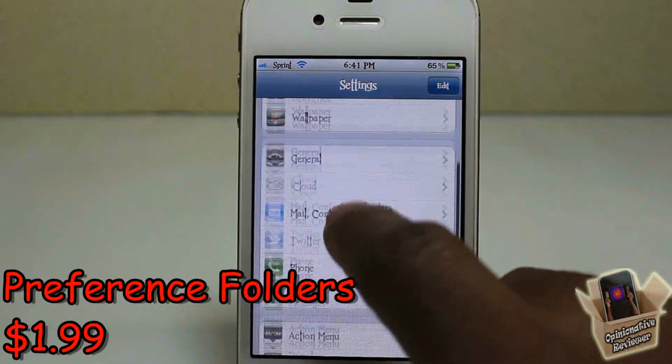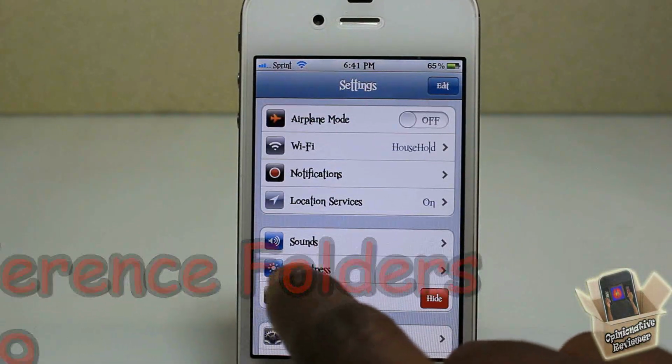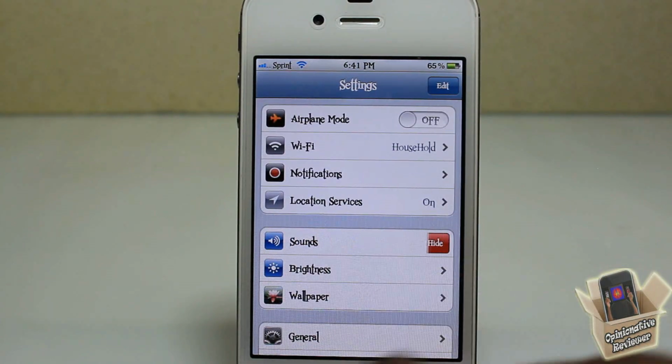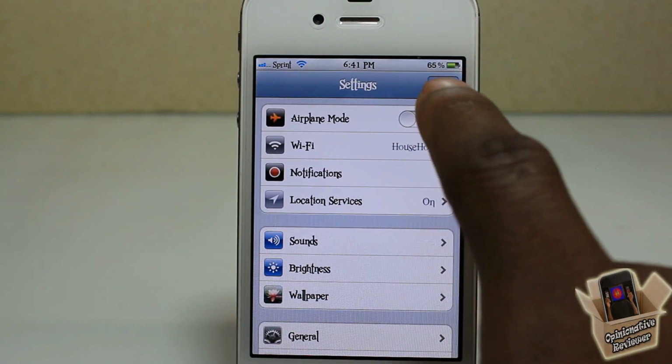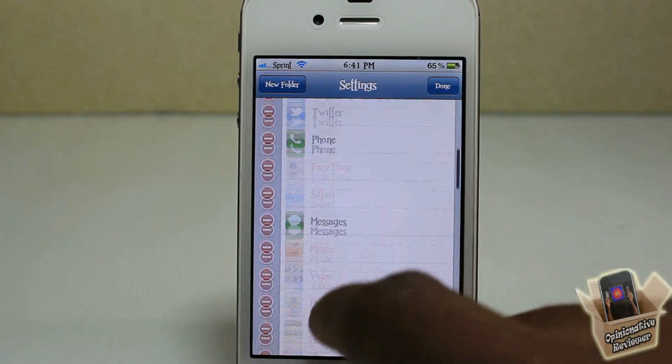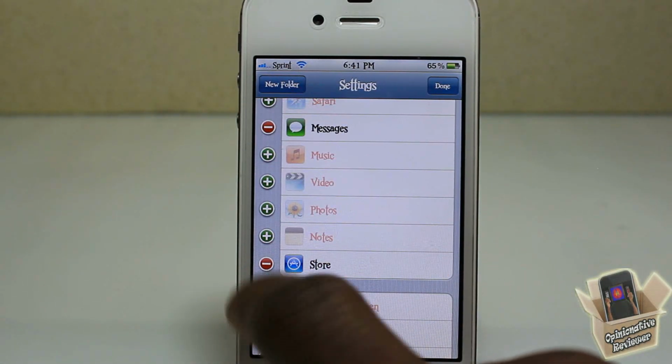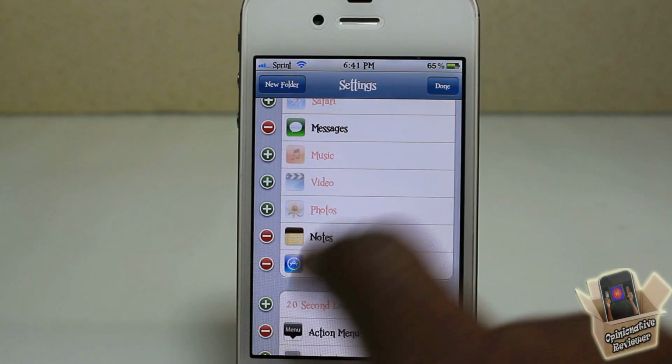This next one is called Preference Folders. It's $1.99, and a lot of you guys always bug me about the edit button inside my Settings app. The edit button inside my Settings app comes from Preference Folders. It allows you to hide any of those settings that you have in there, or almost any of them.